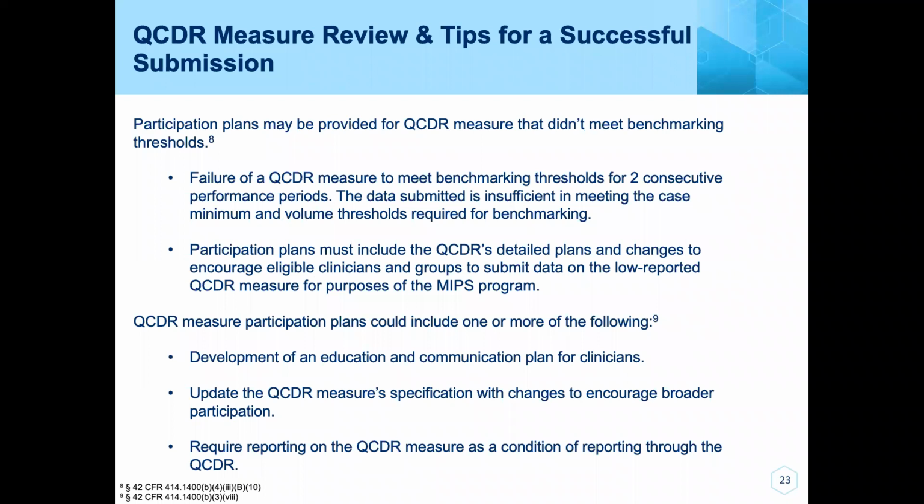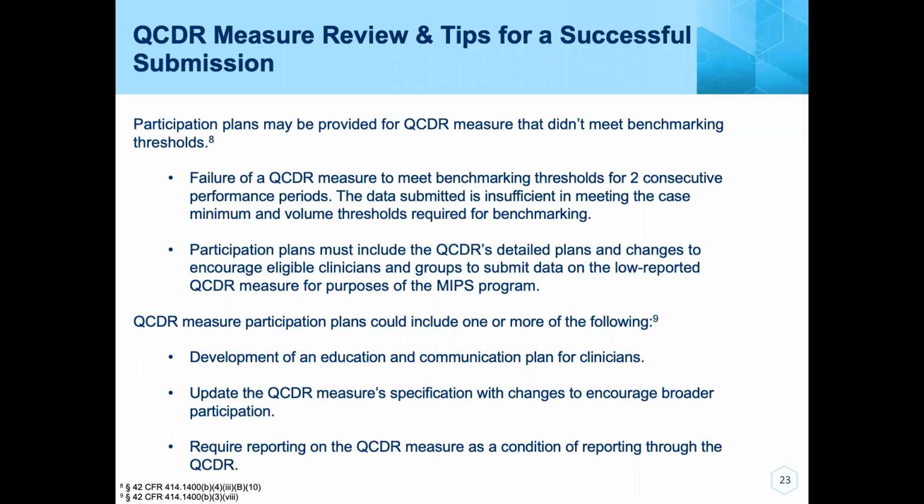There are instances where a QCDR measure is not receiving the uptake that is expected for the measure, meaning that the providers or groups are just not adopting the measure. And if that occurs, a participation plan may be provided for the QCDR measure that didn't meet that benchmarking threshold for 2 consecutive performance periods. In other words, the data submitted is insufficient in meeting the case minimum and volume thresholds required for benchmarking. And that is usually 20 clinicians and 20 cases.